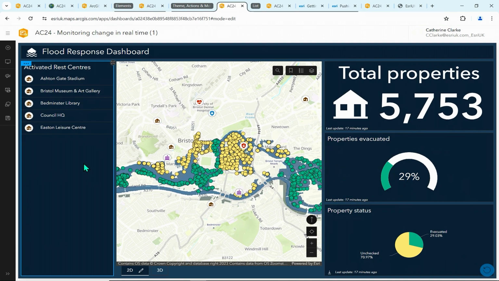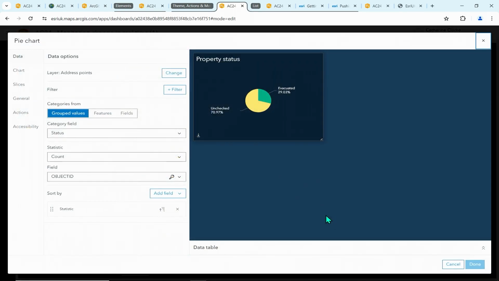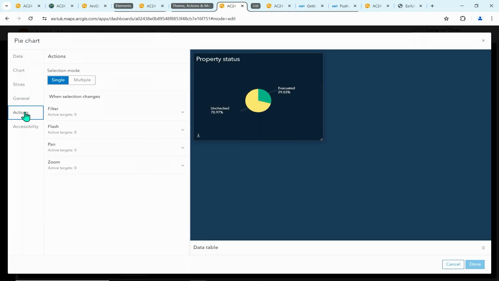So while I'm happy that my dashboard is beginning to show some key information for emergency responders, users currently can't interact with this data at all. So the next thing I want to do is configure some actions. I'll open up the settings of my pie chart and switch to the Actions tab.